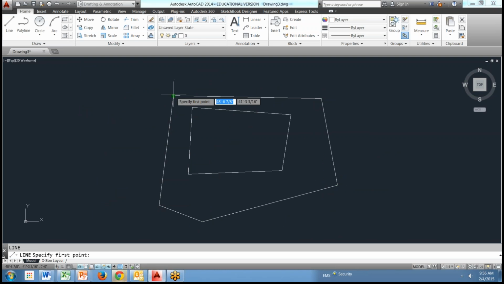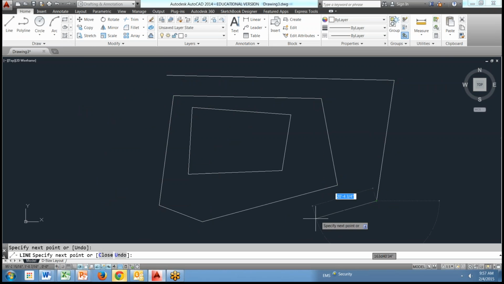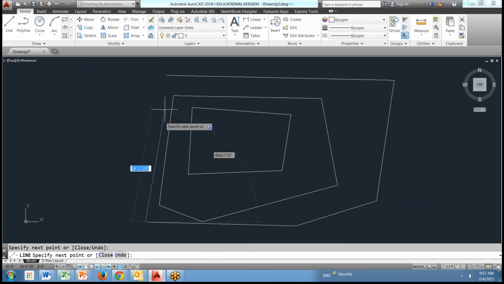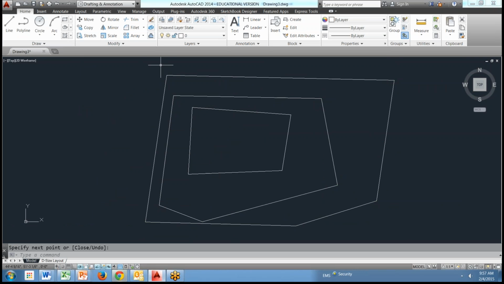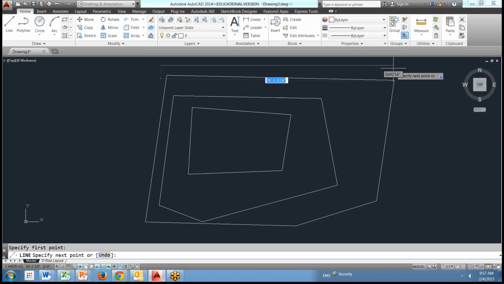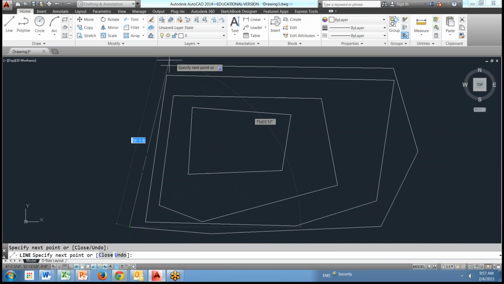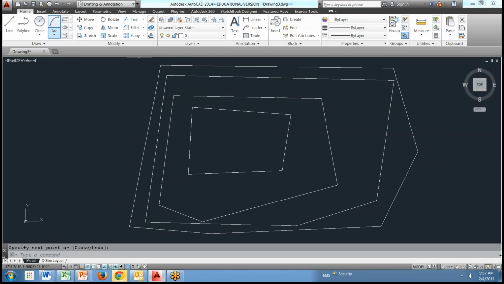That makes it real easy to continue drawing and start again without having to move my cursor back and forth. That little bit of motion will make you lose time, so it's best to just use enter. I would suggest you keep one hand on the keyboard and one hand on the mouse. You have two hands, use them. You will need it.